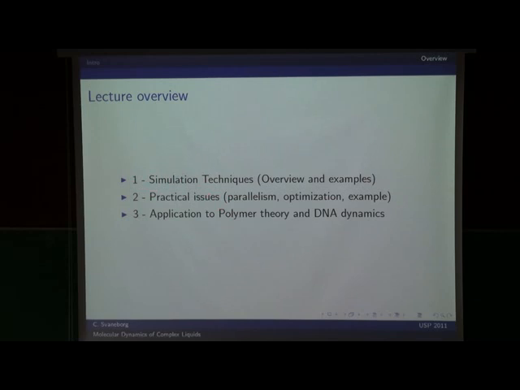And then tomorrow I'm going to talk about what we can use simulation techniques for in relation to polymer theory. I spent a long time doing polymer theory, so I'm going to talk not as much about simulations as what you can do with simulations, and compared to experiment, what simulations can contribute that experiment cannot do. And perhaps, I hope, convince you that we have really contributed and pushed polymer theory along by doing clever simulations. And perhaps I will end up discussing DNA dynamics at the end.